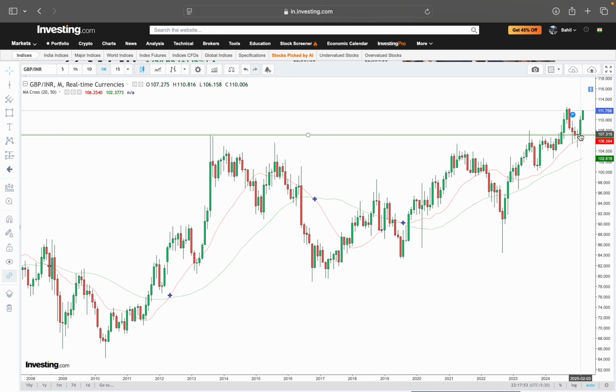And please note that we are comparing the currency of an emerging market with a developed economy. For an emerging market where inflation is much higher, where a trade deficit exists compared to trade surplus in developed economies, for such a currency to depreciate 10% or 3% in a 10-year period is very significant.